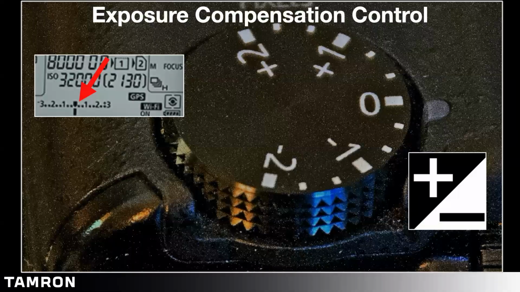So this will be an analog dial. It might be a plus minus button. There might be an LCD readout somewhere on the top or the back of the camera. This is a good thing also to either pick up your owner's manual and read where exposure compensation is, or if you're a more visual learner, the camera body makers all have great tutorials, usually on specific models of cameras, or at least on groups of cameras.